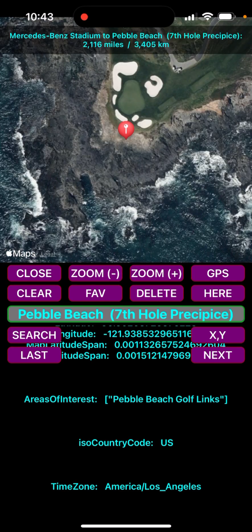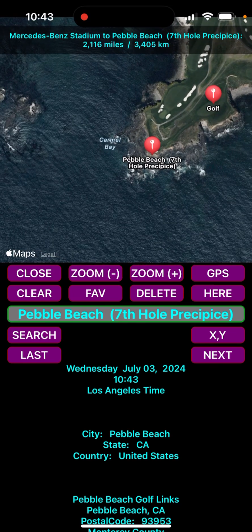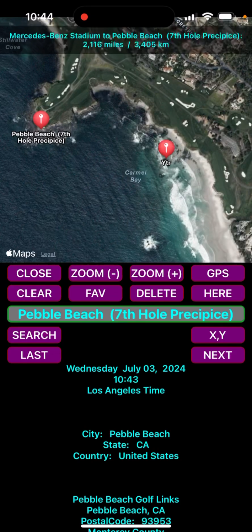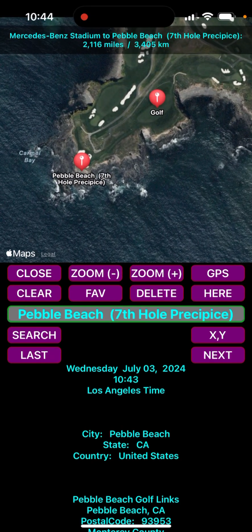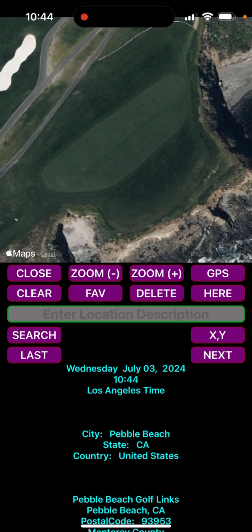And so if I go back, you can see I'm right back, zoomed into the same level for that Pebble Beach. And if I zoom out, I'm still there. And so it's just very handy. And if I press this next button, I'm at my new position. Well, let's say that I didn't want that position. I just press delete and it's gone.